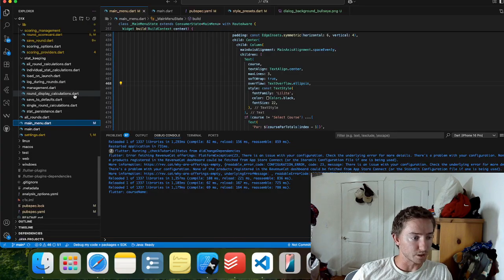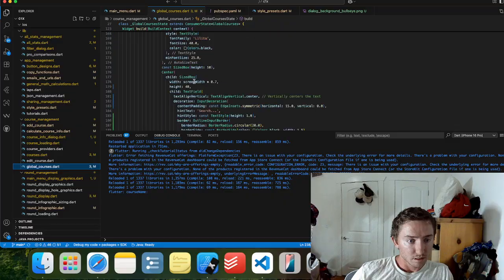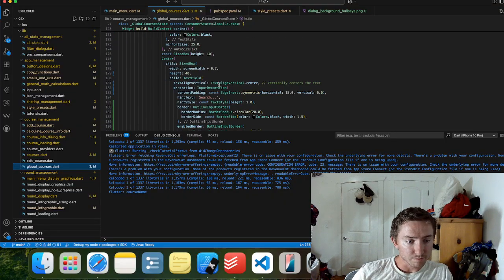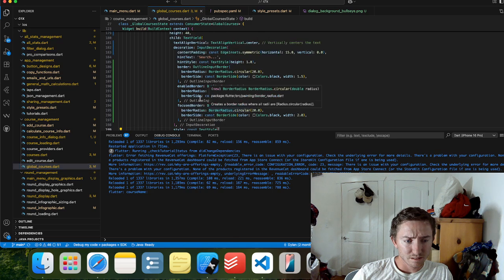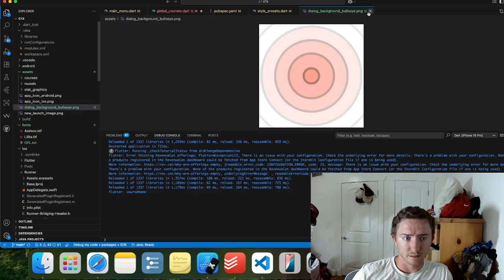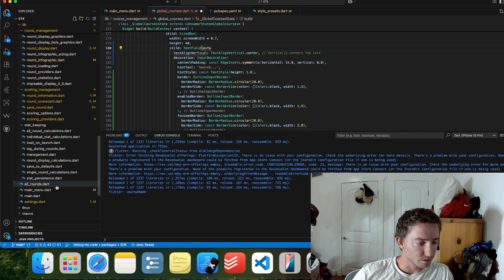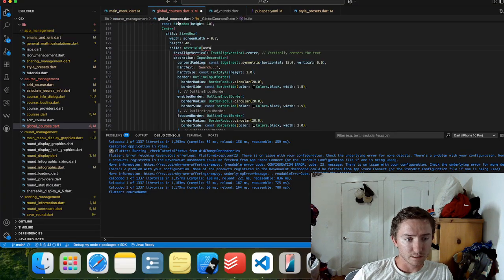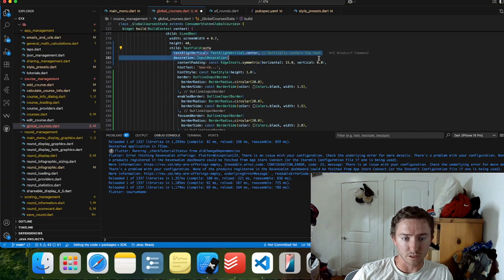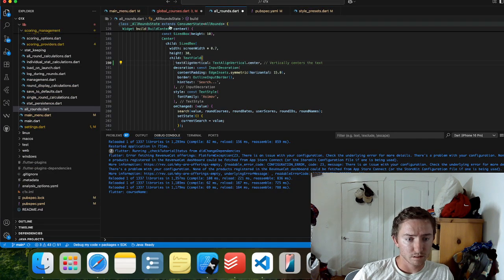So I'm going to open up the global course view, and we'll copy the text field borders. Let's just add a few things here so that I know that file will stay open. We'll go down to all rounds, find the same text field, and do the same thing here. So text field align vertical here.